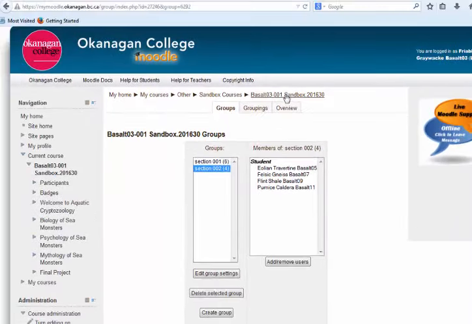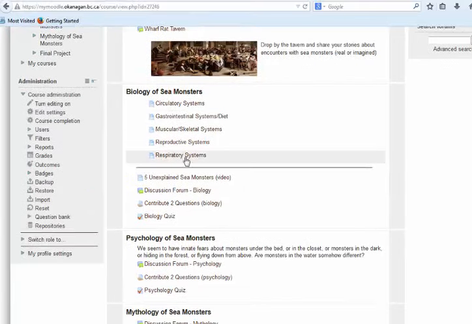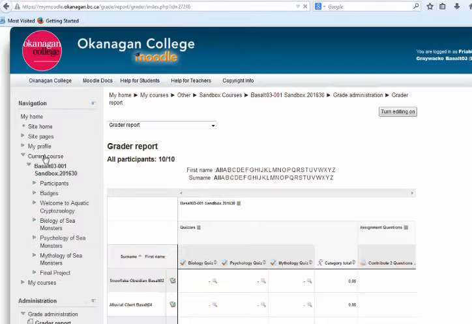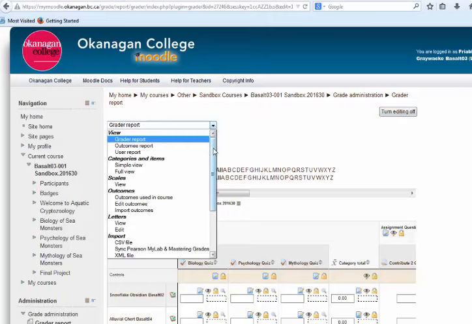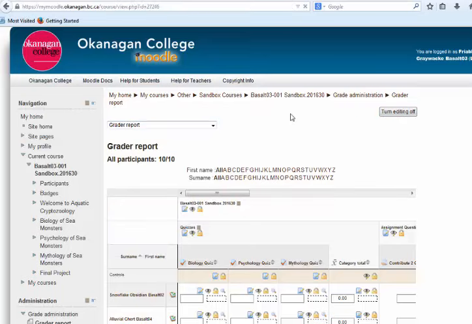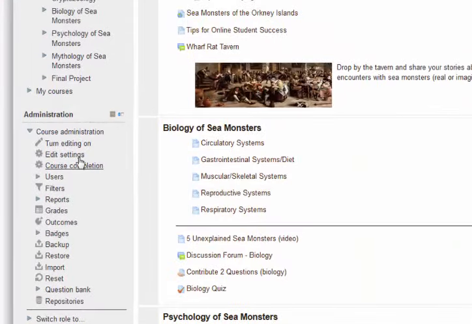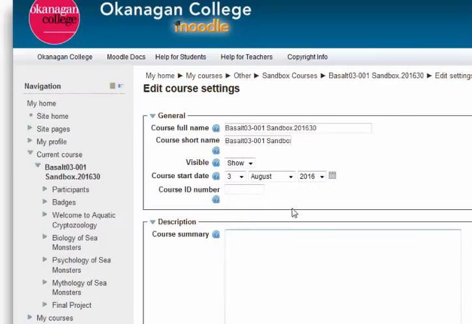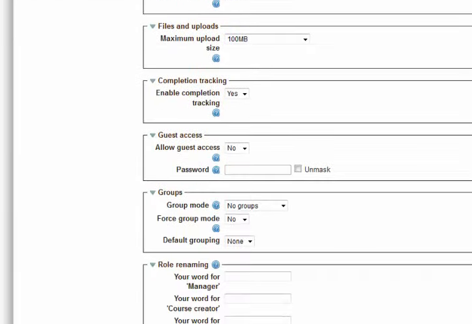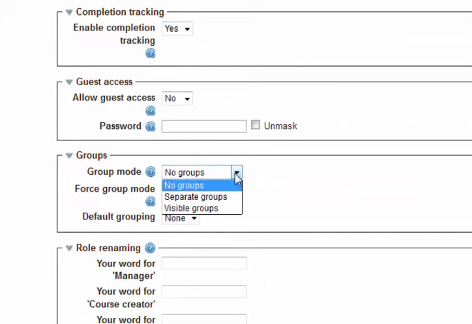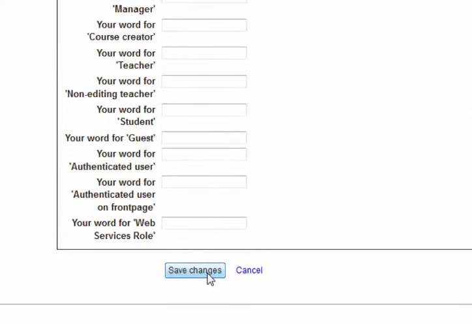Okay, so now in my gradebook, let's see if this works. And I turn editing on, and I should be able to... Oh, I forgot a step. In edit settings for the course, expand all these things and go find the thing that I forgot. Where it says groups, I have to have a group mode. I like visible groups. That means they can see each other's stuff, like discussions or things. Okay, let's do that step.